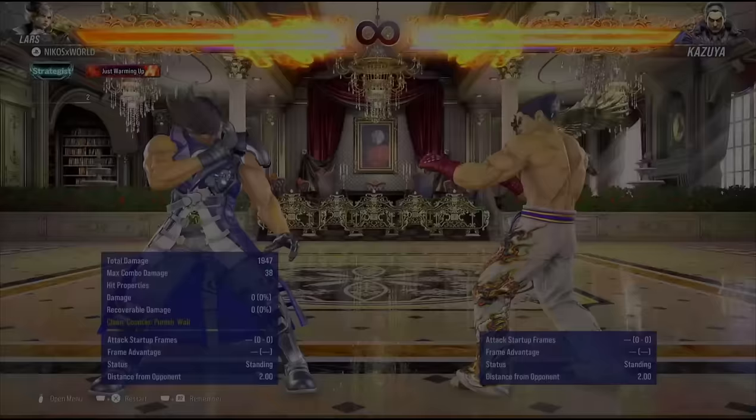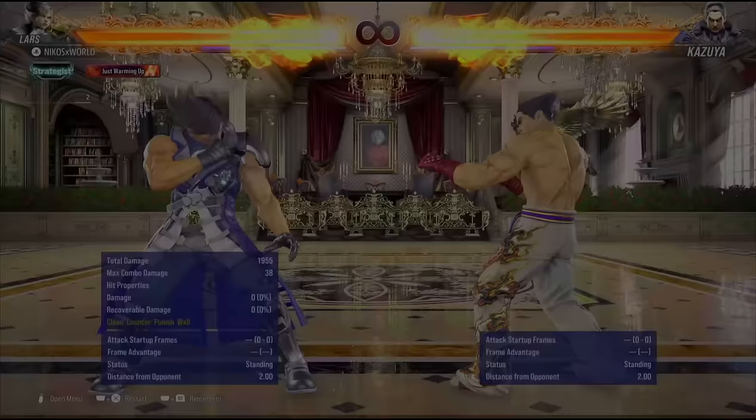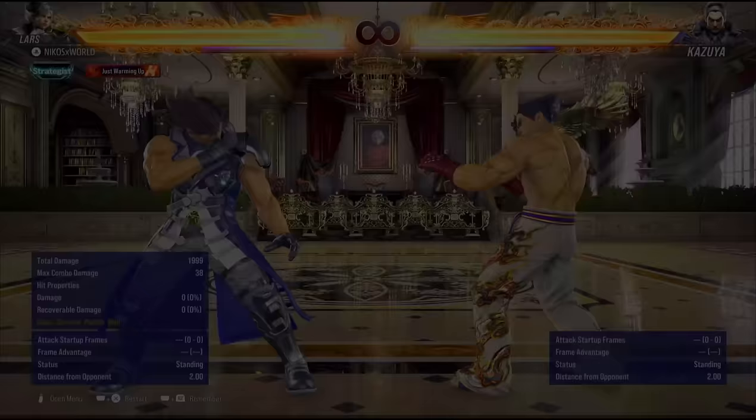Yeah, so definitely try to mix your opponent up. Lars is a mix-up machine now, so you could definitely try to take advantage of some of the new toys that he got. So that's limited entry, and that's some ways to loop some of the things that you could do.